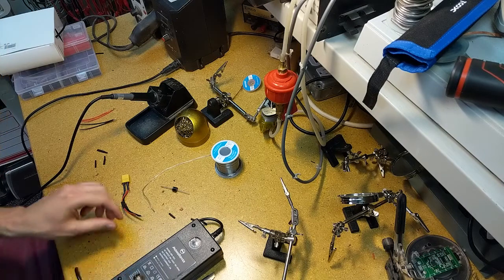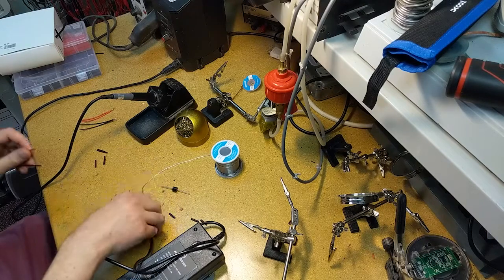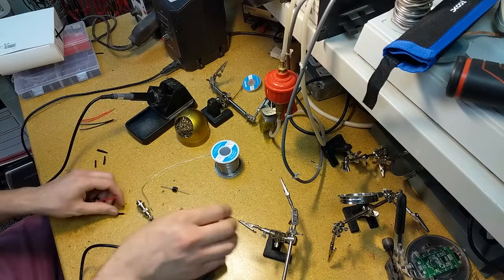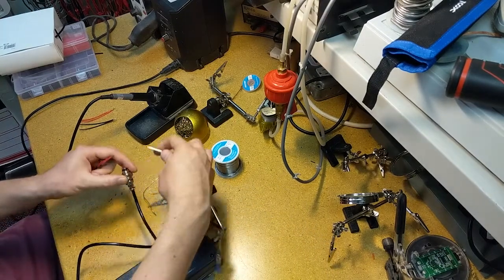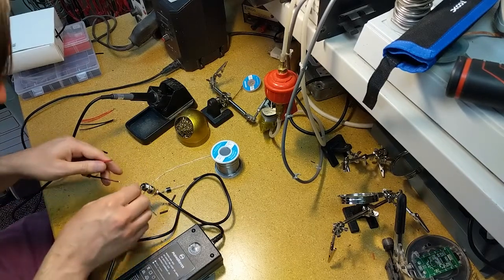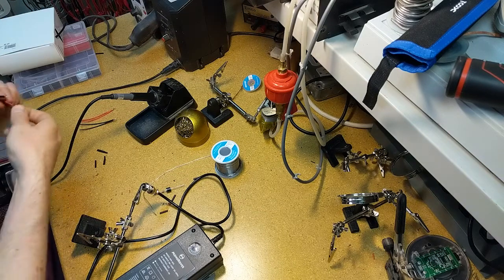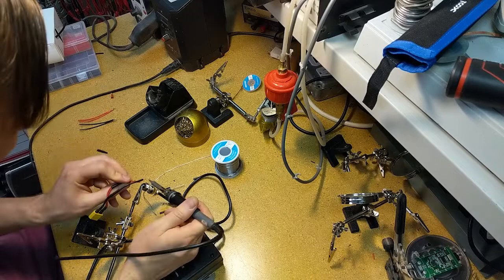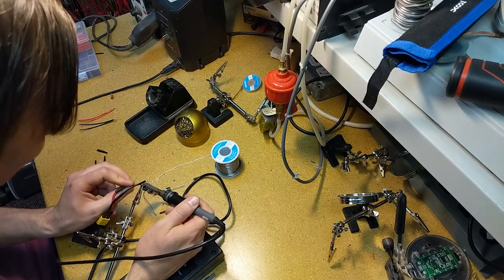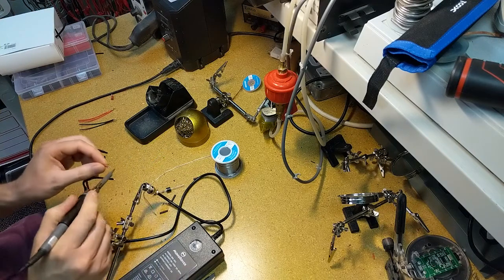Pin number one should be positive, so we will solder that onto there. These are actually labeled on the back — there are very small letters indicating which pin is which. We'll grab some helping hands. We have a member here at Hammerspace who likes to disassemble the helping hands and form them into one giant helping hand sculpture, which is somewhat less than helpful for everyone else who uses the soldering lab — but that's what you get with a membership shop full of interesting people.